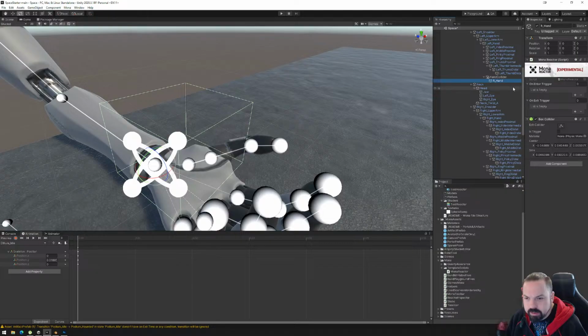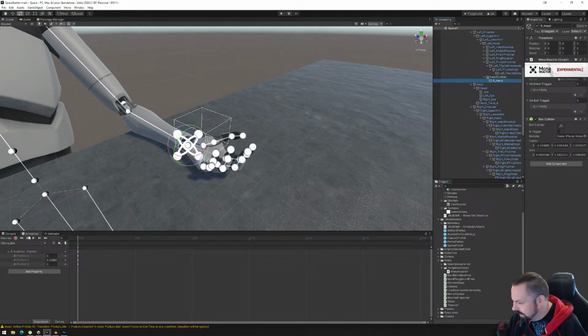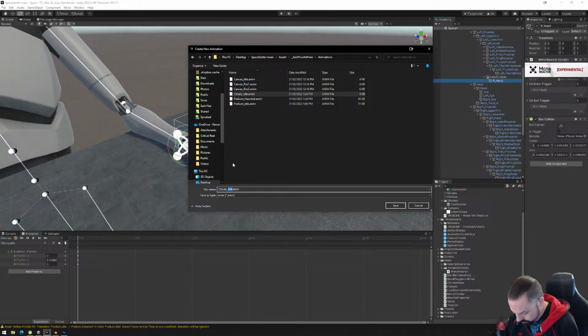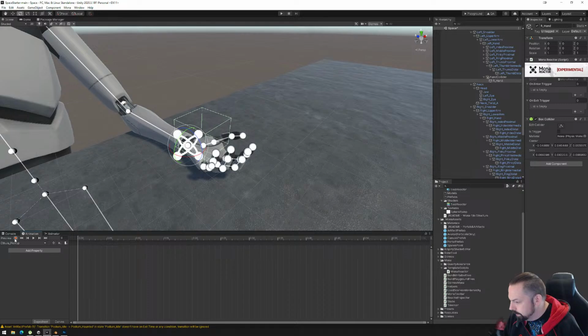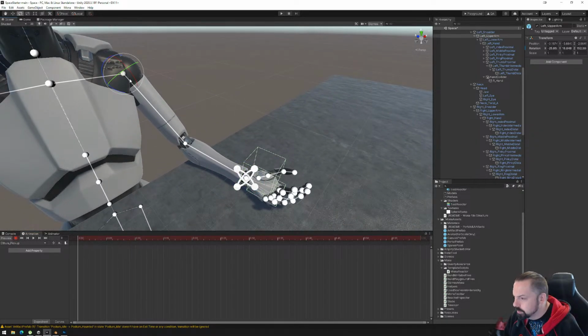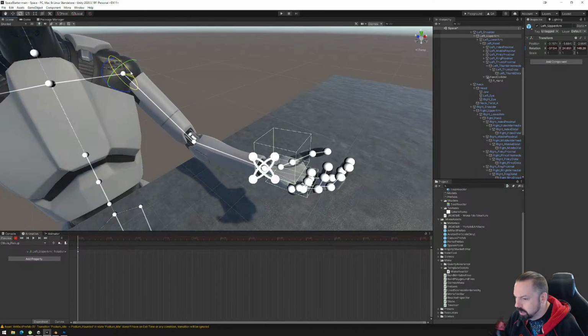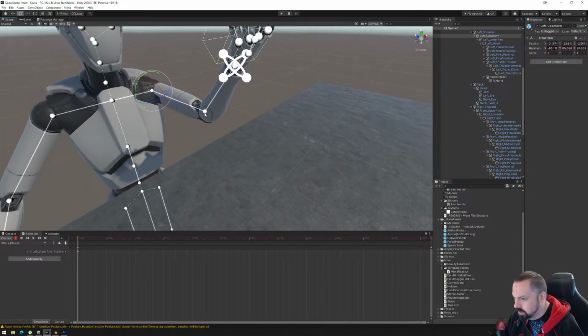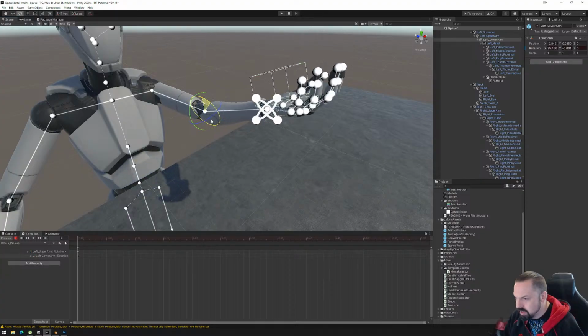So let's do idle. Let's get this guy animated. Now, because everything's a child of the other, it works correctly.